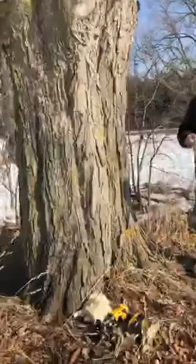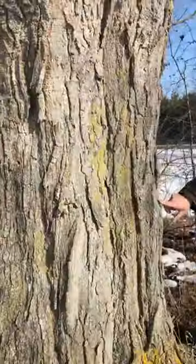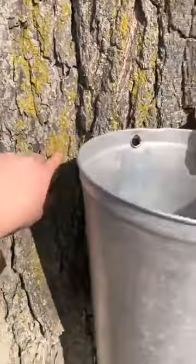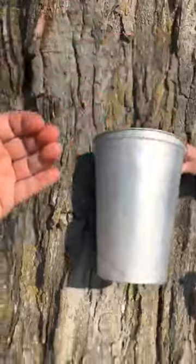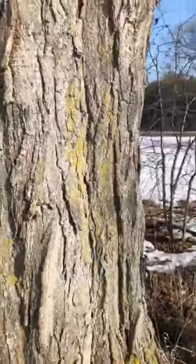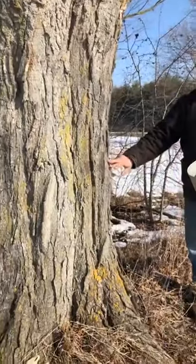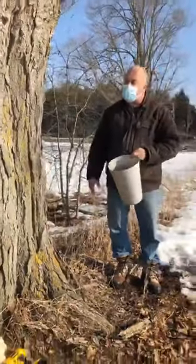Yeah, like there's a notch on this side, like John was saying. If you were to tap kind of in the middle of this area, you can't really tell, I guess, on the picture, but it dips inwards, so you're going to have trouble hanging that bucket and making sure that it doesn't wobble around in the wind. Yeah, that's right. That's the other thing to consider too, is the wind.